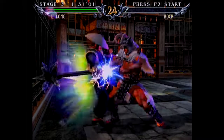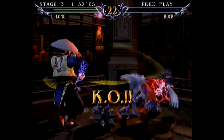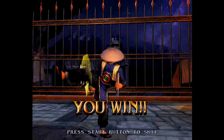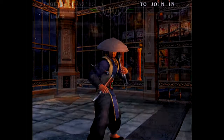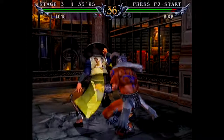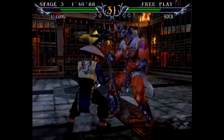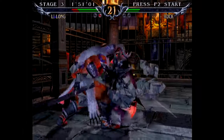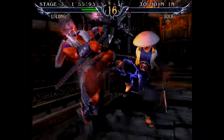Even though he's kind of like a dream match character, since I believe after Soul Edge he died — that's why he was never included in Soul Calibur or any of those games. I like the dual nunchuck style and it really adds a dynamic. It had been so long since I had played Soul Edge that I had to look back at my arcade video from way back when, because I didn't remember if Lee Long used one nunchuck or two. And sure enough it was only one. But then again it wasn't a big deal because Maxi didn't exist back then — not until Soul Calibur did Maxi exist, replacing Lee Long.